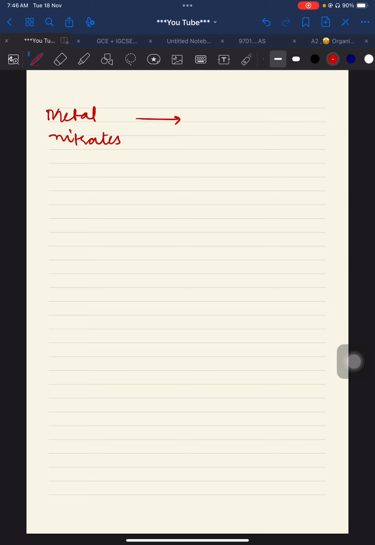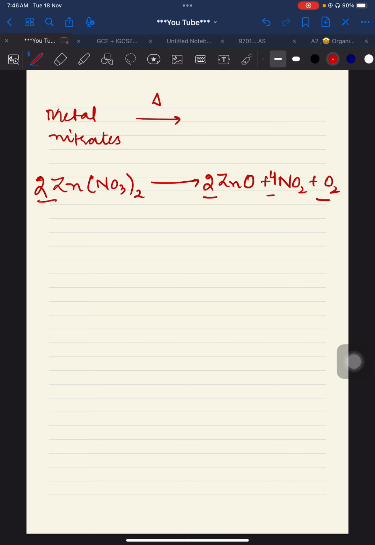When I teach you about metals and their reactivity concept, inshallah, over there I will tell you the different ideas about the thermal decomposition of metal nitrates. Here I am just telling you a general thing, like those which are most commonly considered. So for example, it is zinc nitrate, and it is going to give you zinc oxide along with the brown color gas NO2 and oxygen. Okay, so this is the balancing of this equation, that is 2, 2, 4, 1. That's okay. I am not saying you to keep that as a memorizing thing.